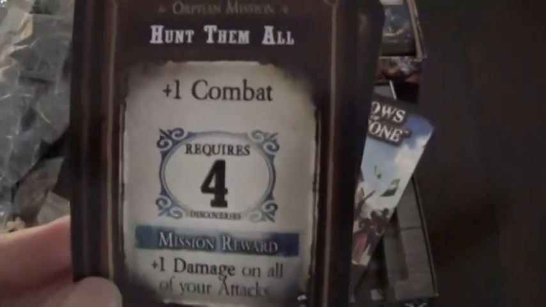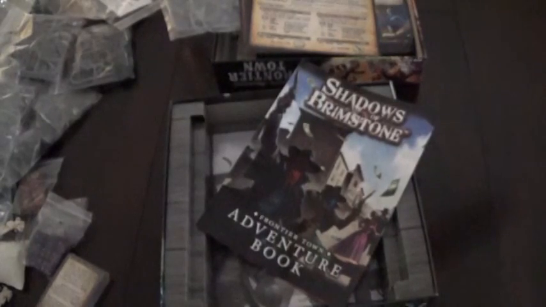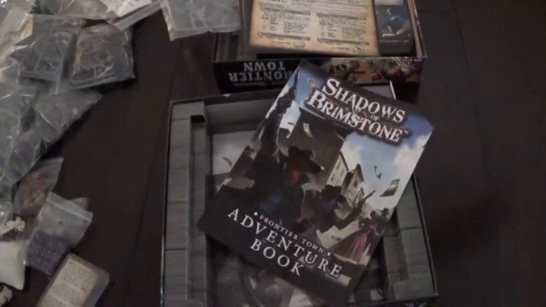Hunt them all, +1 combat, so that's for melee, +1 damage on all your attacks. Ooh, that's pretty nice. Become the best. 1 cunning, 1 luck, requires 5 though, but increases your to hit to 3+. Oh, pretty neat stuff there. Starting gear with pistol for the Orphan, and then the Orphans. We get the Orphan's cards for Wiley. The Rage, once per fight, she can use a grit to gain additional combat or shots. And Need for Vengeance lets her start with a revive token for just her each adventure.